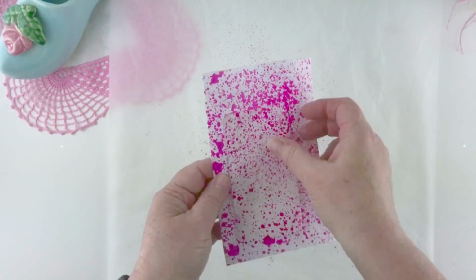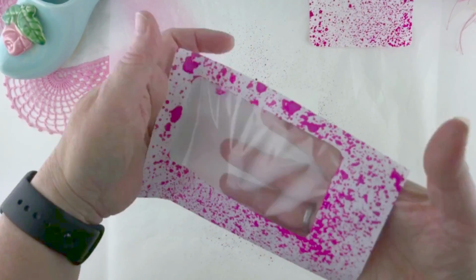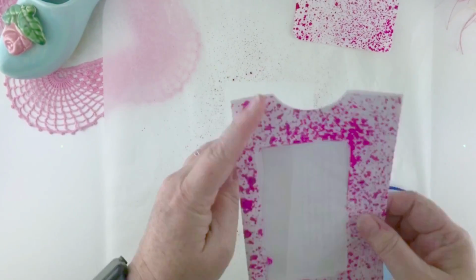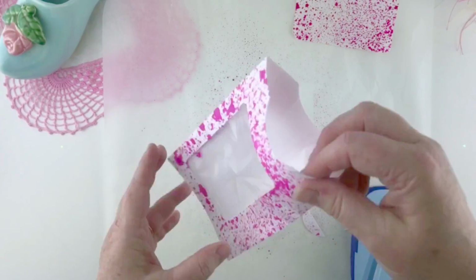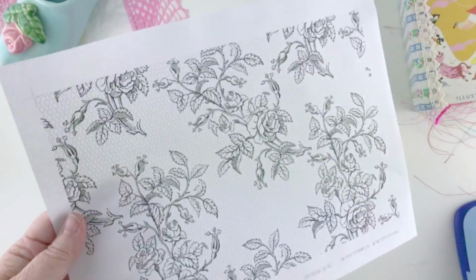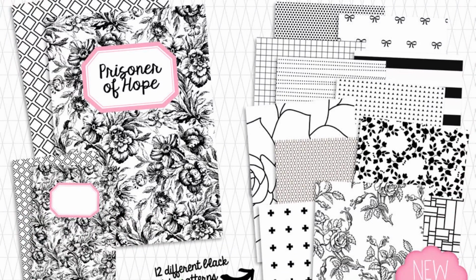And now we're going to go back to our junk mail envelope. It's all dry. We're going to save that little piece of paper for something later. And now we're going to cut a thumb notch in the top of our envelope with our circle punch. And you can see I didn't decorate the back of my envelope because I'm planning to just glue it directly into my book. But if you wanted to make this a tip-in where you use some washi tape down the side so that you could flip it over like a page, then you might want to decorate the back of your envelope as well.